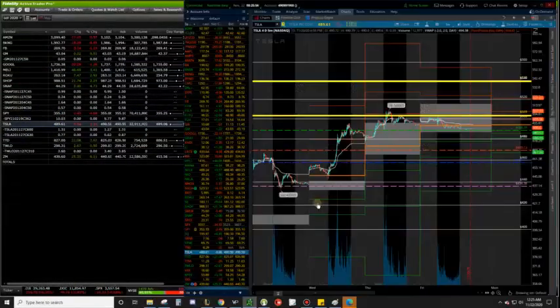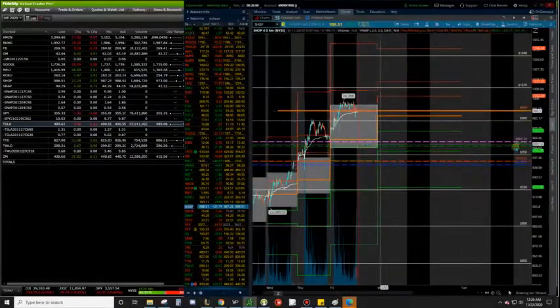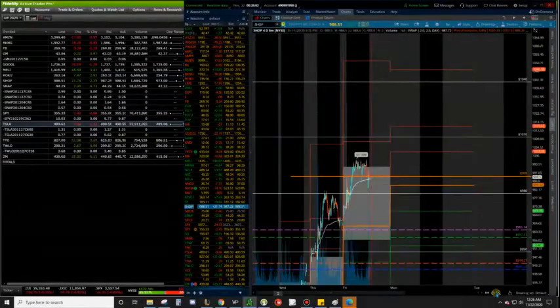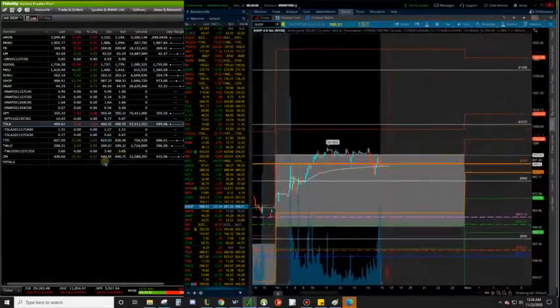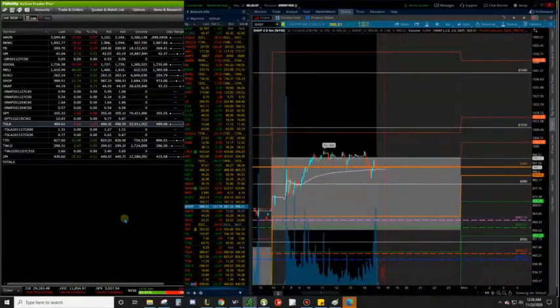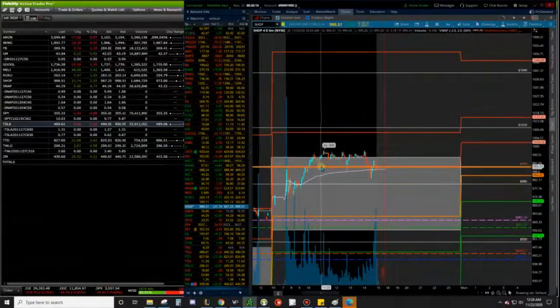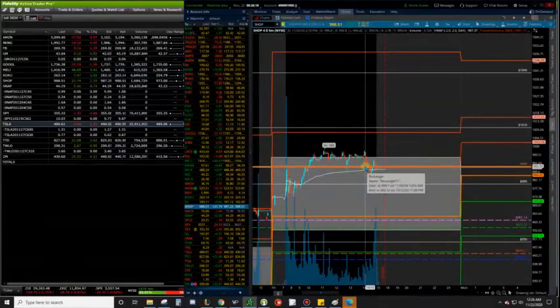So with SHOP, let's go to SHOP. SHOP was Friday, and this is where the 1,000 calls that I had on my watch list come in. I was looking at this breakout, and I wanted to see as it broke through this 989, which happened to be a pretty important number for me.